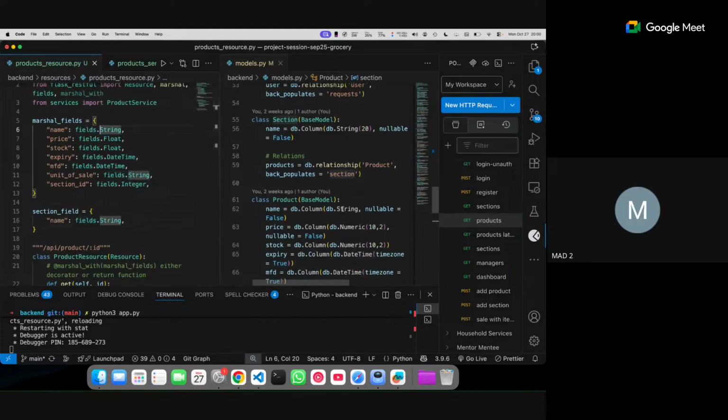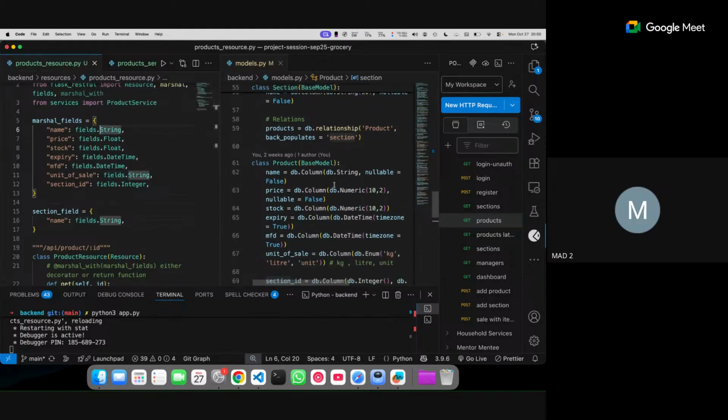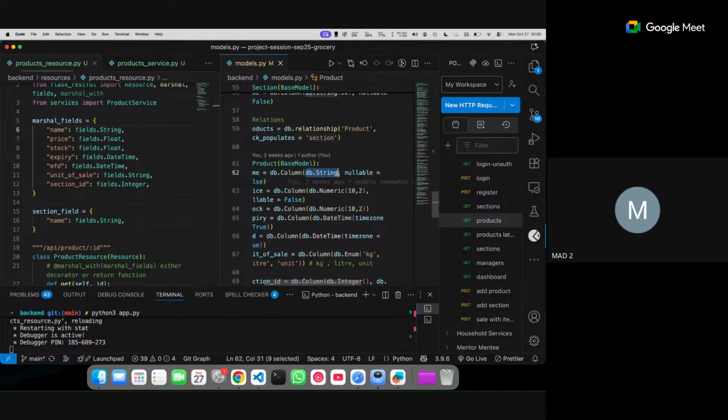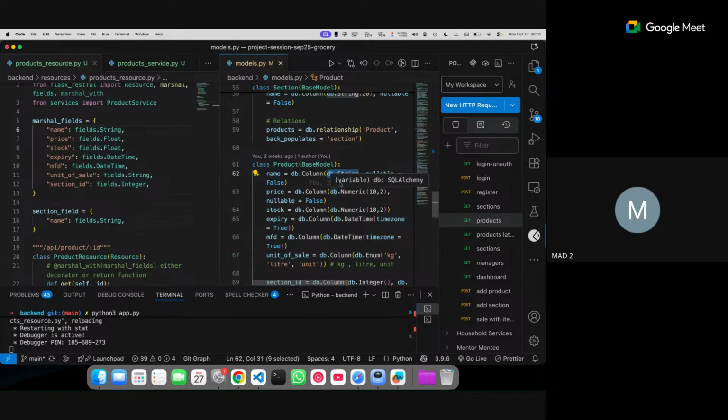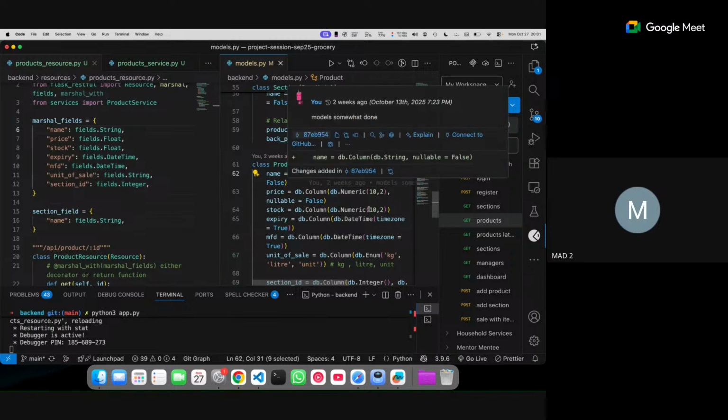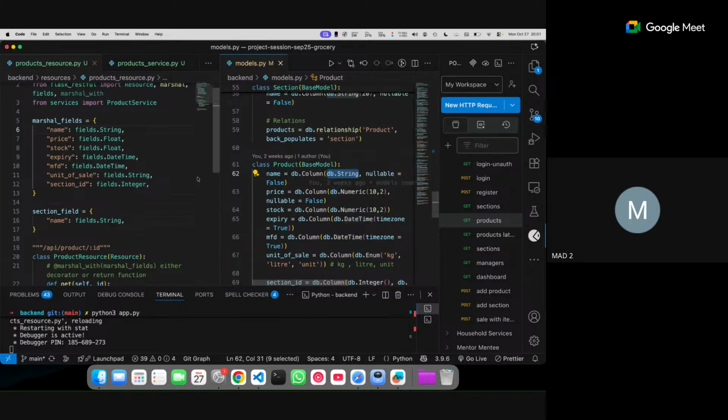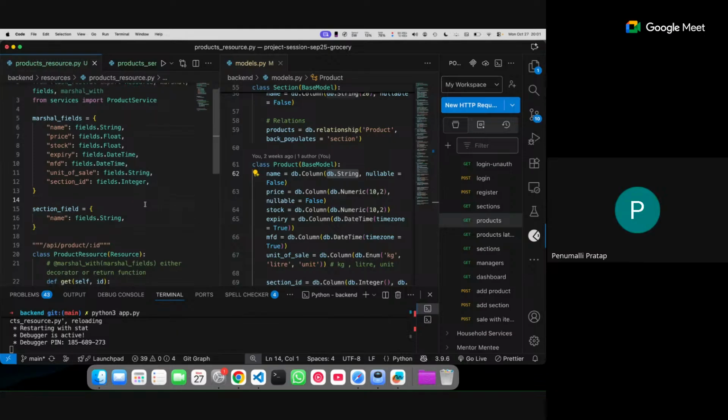The same thing we also do with the SQLAlchemy models. We don't directly write string, because string is just a data type. db.String is the version of Flask SQLAlchemy that expects it to be a string data type, so accordingly it will store it as a string. That is why here we have fields, and there we have db.